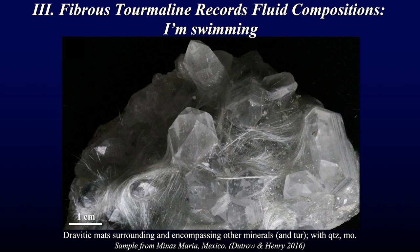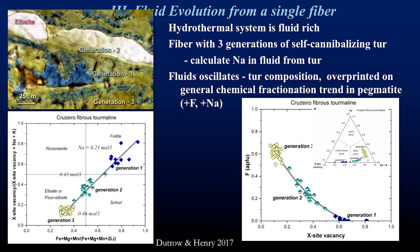A second example of tourmaline as an excellent fluid monitor — probably one of my favorites — is these little wispy hairy blonde fibers that are actually tourmaline crystals. They form very late in the crystallization sequence, marking the end of a hydrothermal fluid. These crystals are actually hard to find because when miners discover this fibrous tourmaline they typically power-wash the specimens to get rid of what looks like dust. But here is a spectacular example.